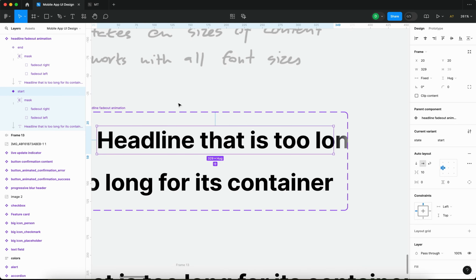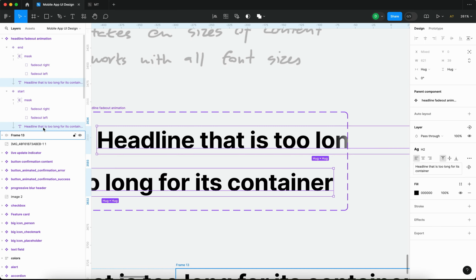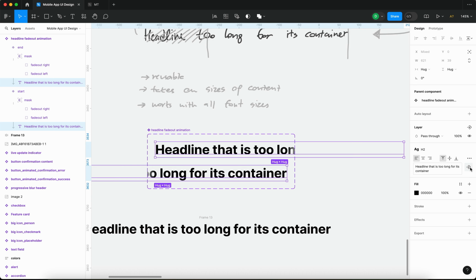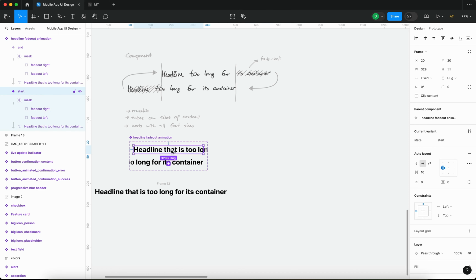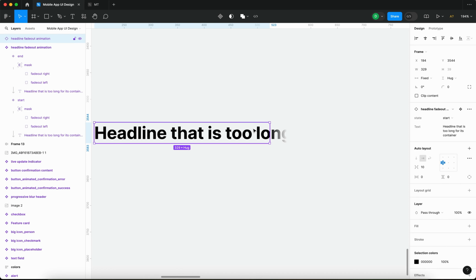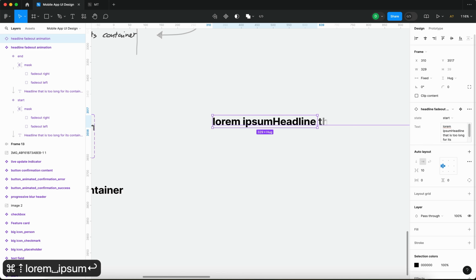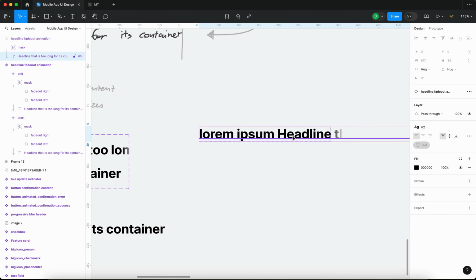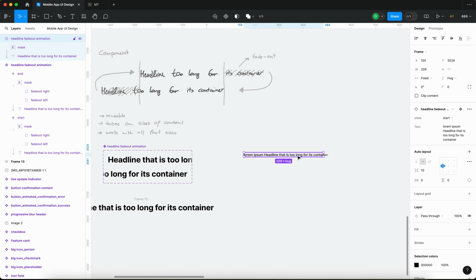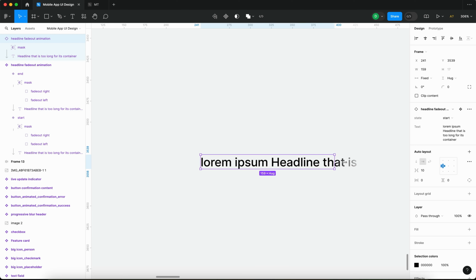Okay. Next thing is selecting both of these headlines, and both of these states, and we are going to be creating a text property. Click create text property and create property. This is going to ensure that when we use an instance of this and then just add something new, this is still going to work, but with our updated headline. We could also change the font size, but still, this is going to work. This is just going to be an override of the main component, but this is still the same component, even though it looks as if this is something completely different. It's not.